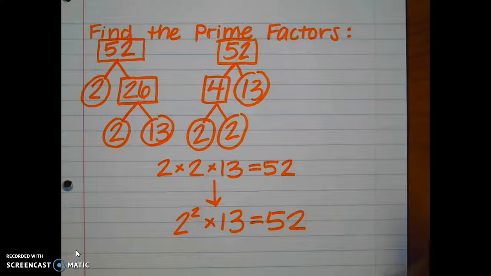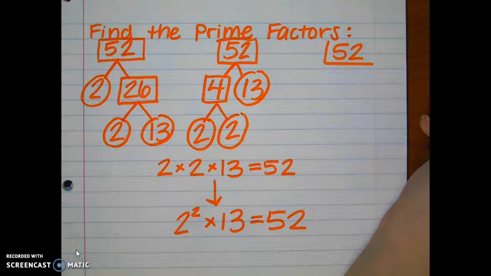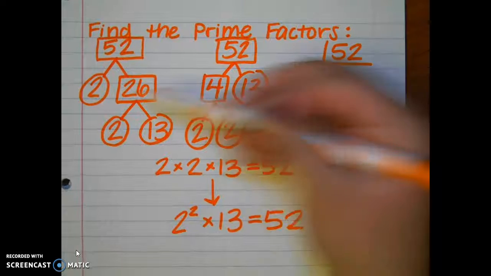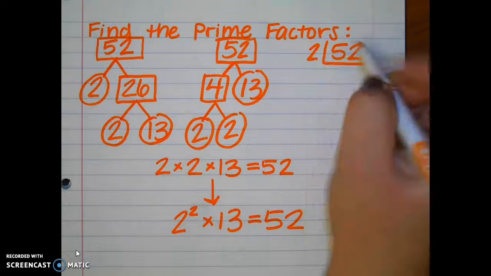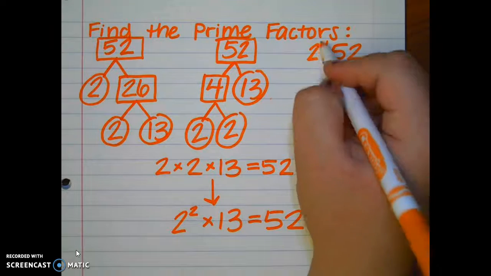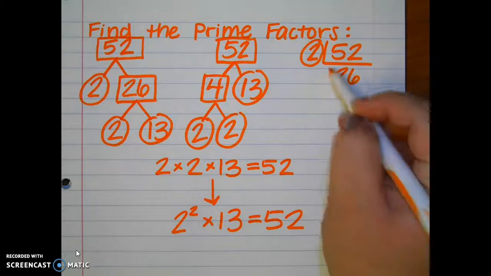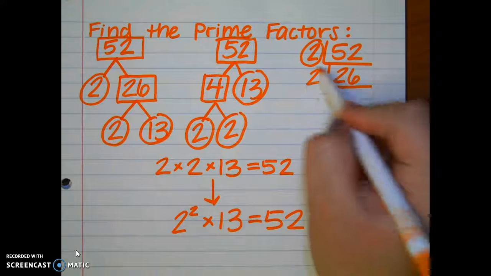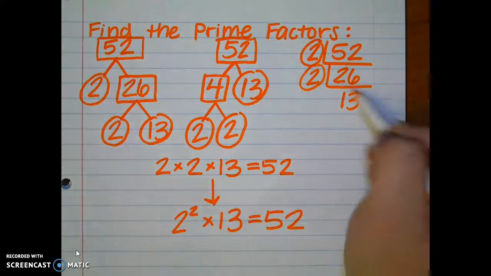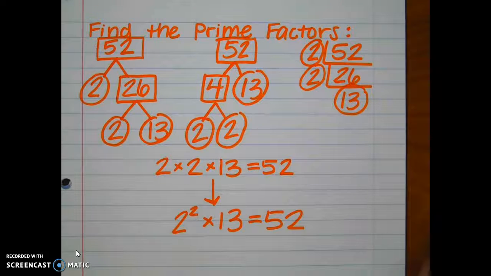All right? And then for those of you who like upside down division, I'm going to do an example with 52 as well. You could have started out with either of these numbers, but let's go ahead and start out with 2. Remember, whatever we're dividing on this side, it has to be prime, so we're going to circle it. 52 divided by 2 is 26. Since 26 is composite, it's going to get its own little box. 26 divided by 2 gives us 13. Since we have a prime number right here as well, then we know that we're done. And same thing, 2 times 2 times 13.